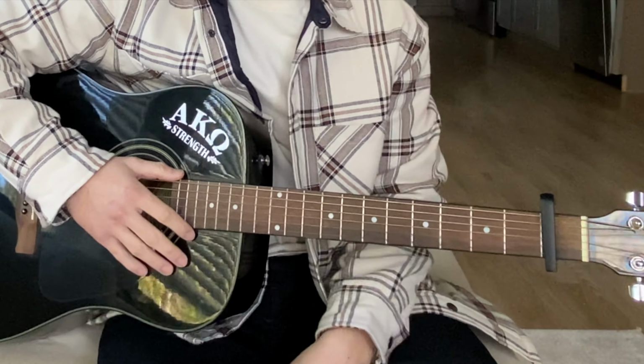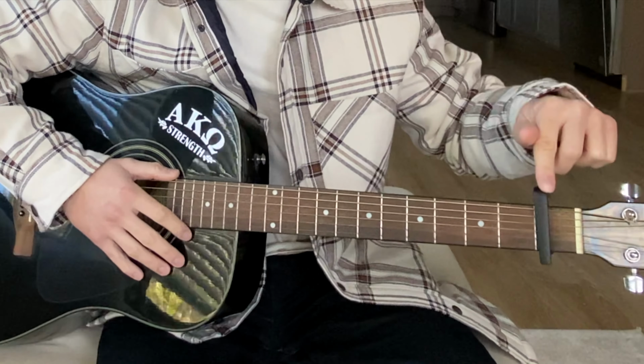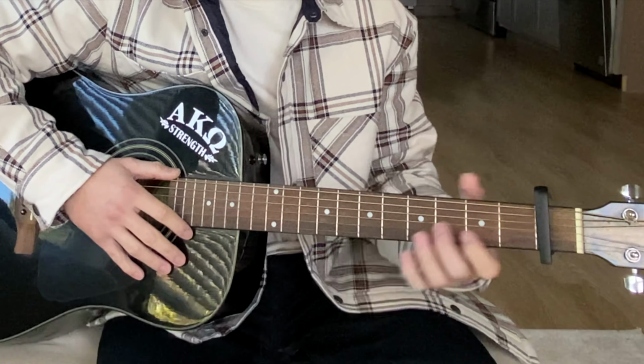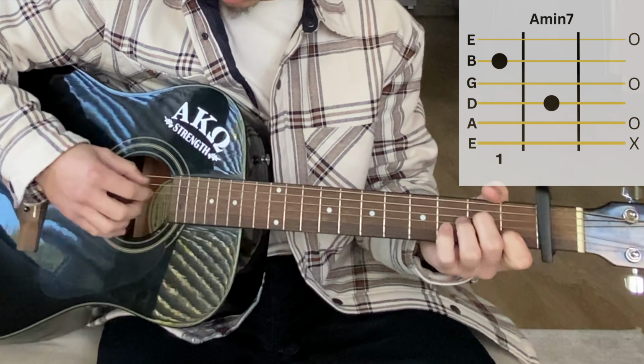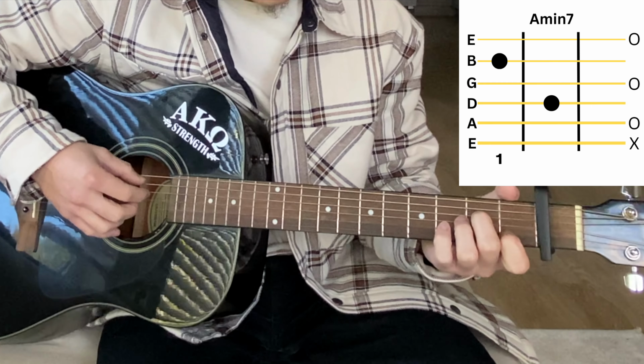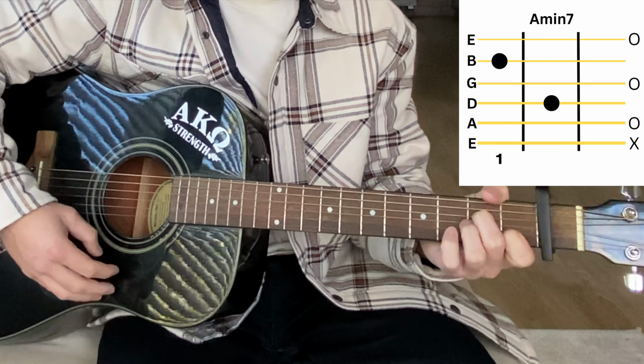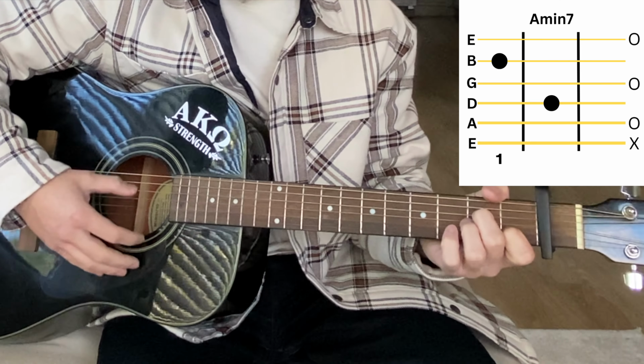So here's the first way to play it. Again, capo on the 1st fret, everything is relative to the capo. And the first chord is an A minor 7. So that's gonna be the 1st fret B string and the 2nd fret D string. It'll sound like this.